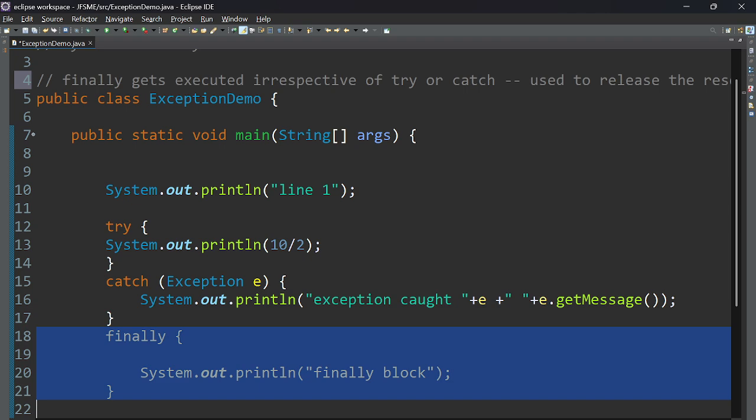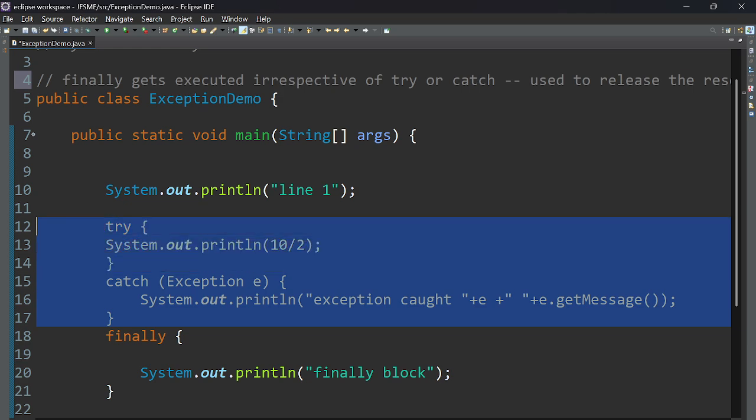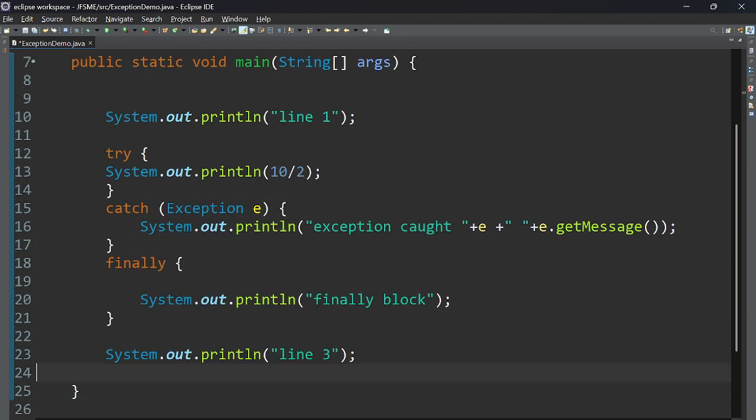But one point that I am thinking of is finally is getting executed whether the try executes or catch executes. All looks good, definition is fine, everything is fine. But my problem is that we are handling the exception to protect the program from being terminated. That means we are continuing the flow of a program, right? So this line 3 will also be executed irrespective of whether the try executes or catch executes, right?